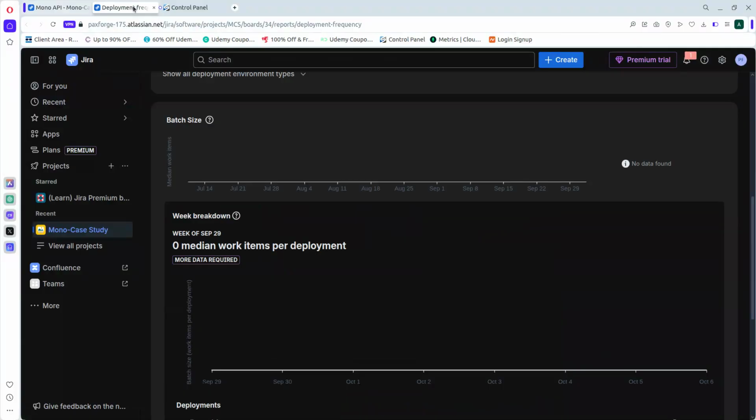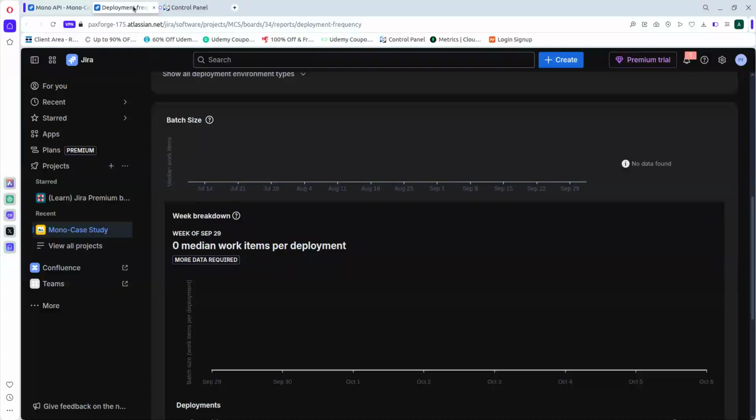And the way Jira will show it, it will show a deployment count over time. And sometimes it might require Jira to integrate a CI/CD pipeline, either Bitbucket, Jenkins, or GitHub, before this data can come up. So from here, we could integrate them, be able to keep track of all those data.